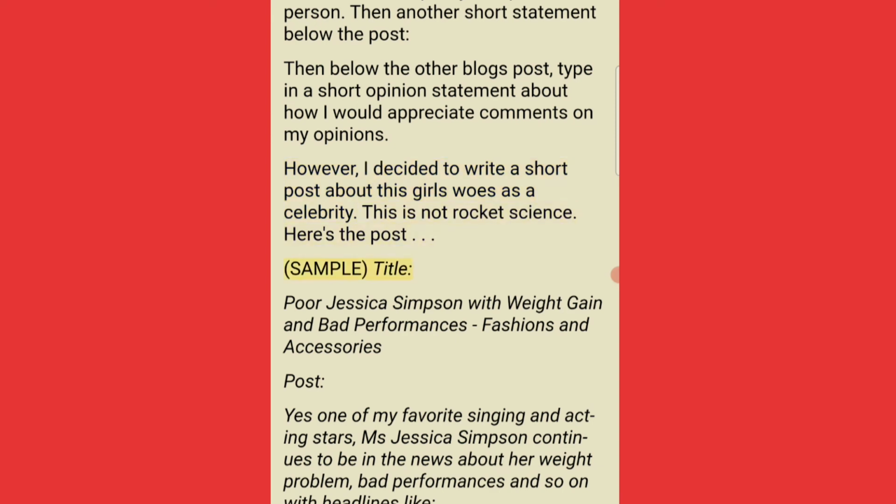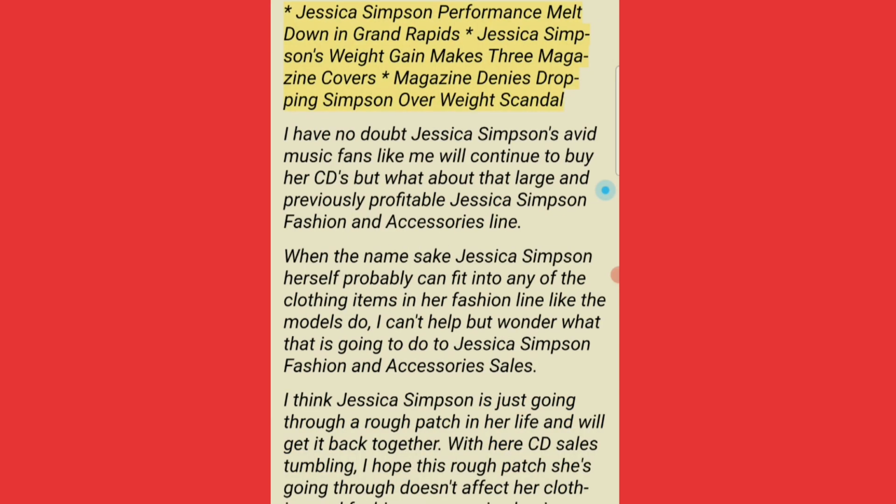Here's the post. Sample title: Poor Jessica Simpson with weight gain and bad performances, fashions and accessories. Post: Yes, one of my favorite singing and acting stars, Ms. Jessica Simpson, continues to be in the news about her weight problem, bad performances and so on, with headlines like: Jessica Simpson performance meltdown in Grand Rapids; Jessica Simpson's weight gain makes 3 magazine covers; magazine denies dropping Simpson over weight scandal.